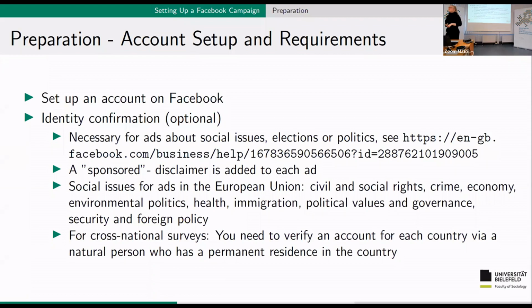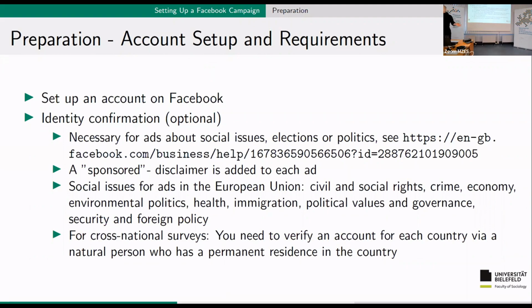So in the European Union, civil and social rights, crime, economy, environmental politics, health, immigration, political values and governance, security and foreign policy are the so-called social issues. And this is nearly every part of social research, I would say.